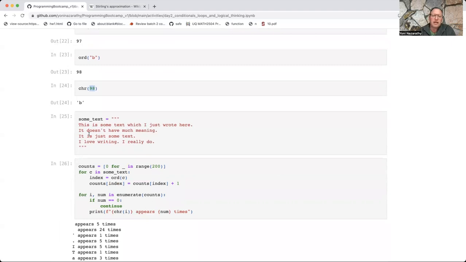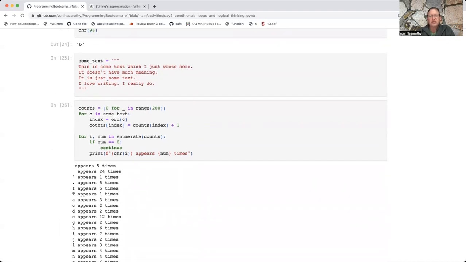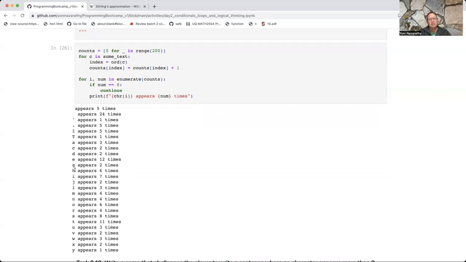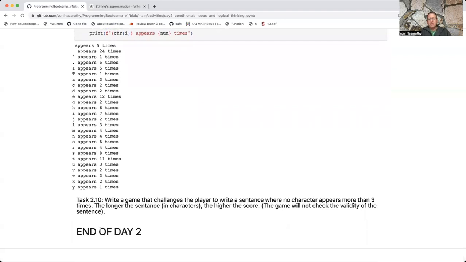Then we have some text, a string, but this is a multi-line string. This is how you do multi-line strings in Python. What we do in this text is throw things into buckets. You analyze this code and count how many times each character appears. That's it.